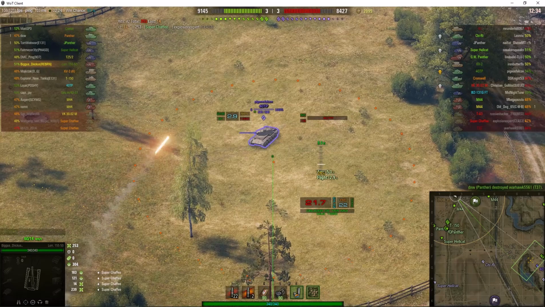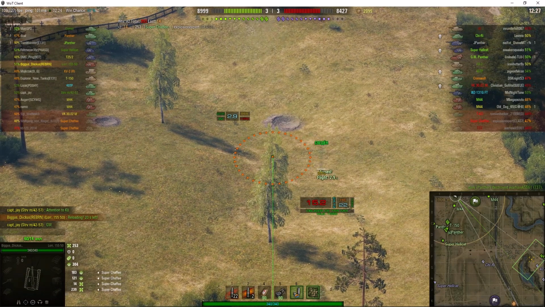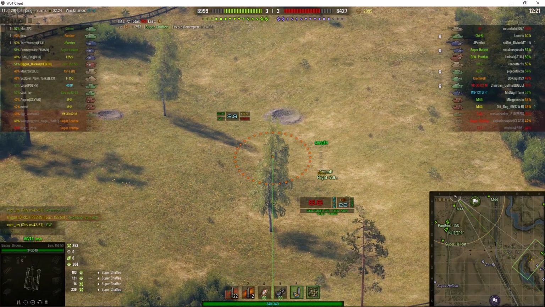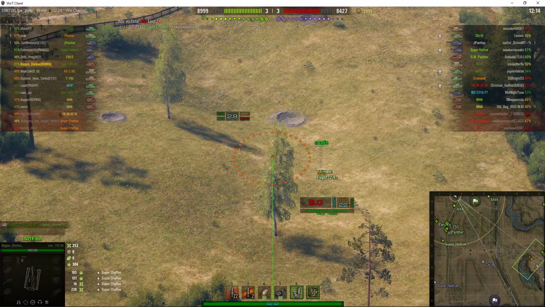So I fire a round at him, but unfortunately, all it does is miss him. And I don't think it did any damage to him whatsoever. 24.19 seconds is the reload time I've got on this. I'm using premium consumables, which does speed up the reload, speed up the aiming. Makes it a much better Arty.